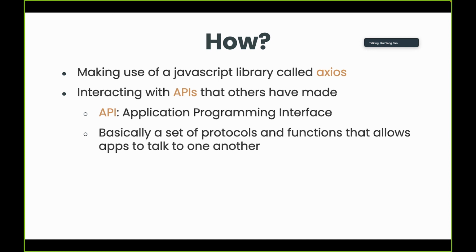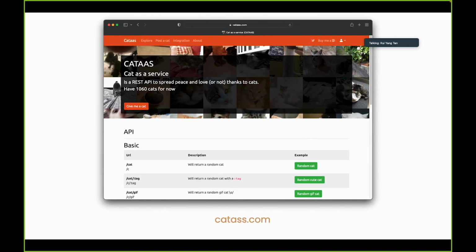So it's like a bunch of things that say, for example, Facebook, right? For you to like a post on Facebook, your phone doesn't just immediately go in and change the number of likes in Facebook's database. No. What it does is it just sends a request to an API, and then the API says, okay, we know it's you, and we know whose post you're going to like, and we'll like the post for you. Something like that. I was going to talk about cats as a service. That's an API, but I'm not sure.